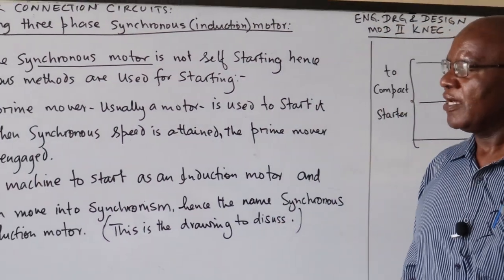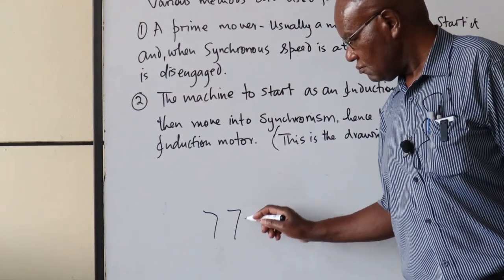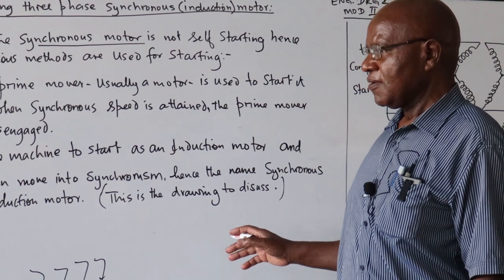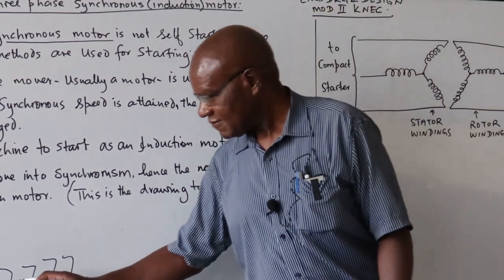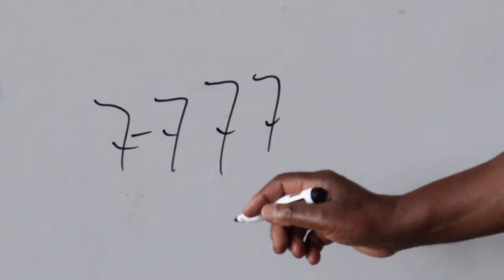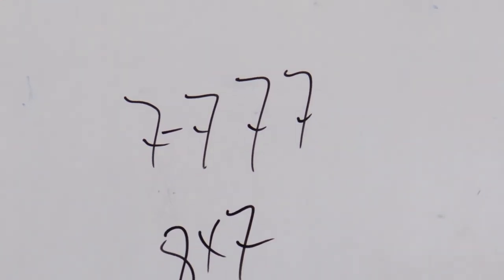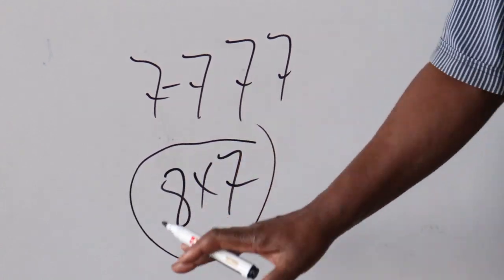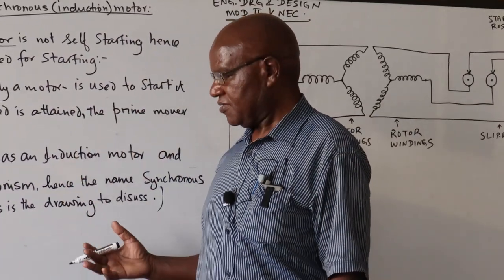Last time when we left, I gave a smaller exercise — there were four sevens, and I wanted you to combine them to make 56. So far I haven't gotten a comment on that, but there's a shortcut: we can get eight times seven, which is 56. So maybe that can act as a clue.